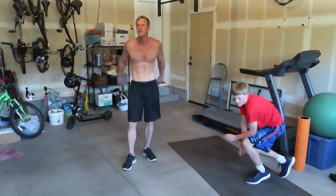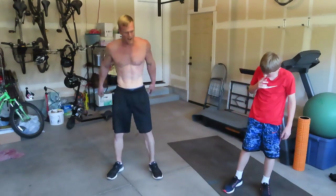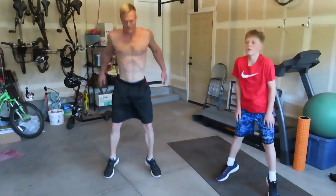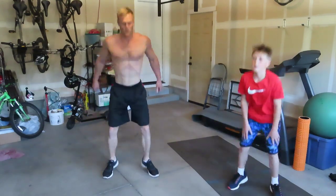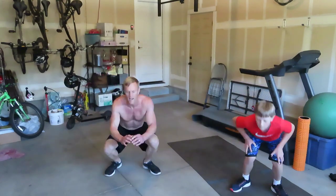Squat jumps. Squat jumps. Or no impact, just squat. Jump if you can. Take breaks if you need it. If not, just keep going.